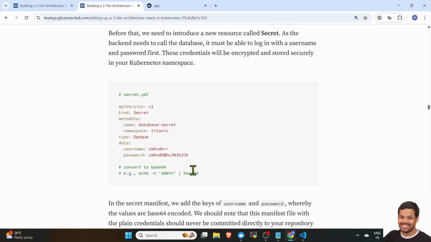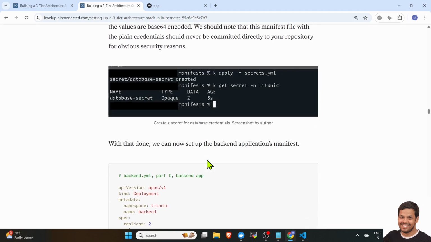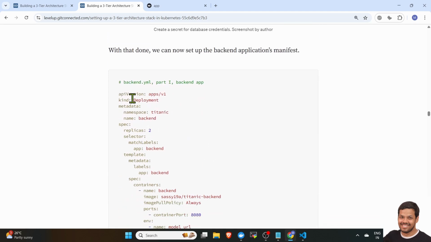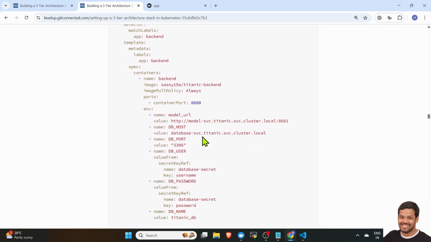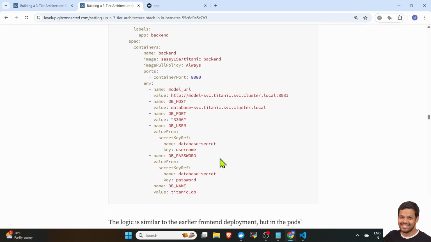So here is the secret file that has the database username and the password. Then we'll set up the deployment called the backend, and it has two replicas. And this is the image that we are going to set up. This is the port, and these are the environmental variables.